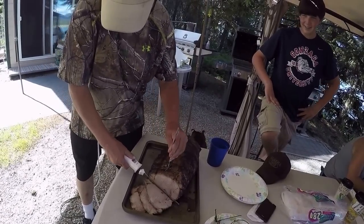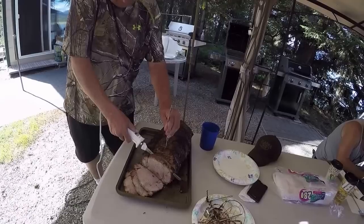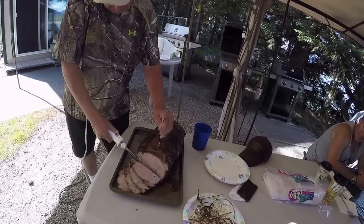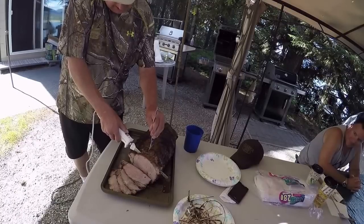I don't even take pictures. You're next time. When do the guests start eating? As soon as you get out of the way, when you get done cutting. Well, somebody better come and start eating, I think, because this will cool off fast.